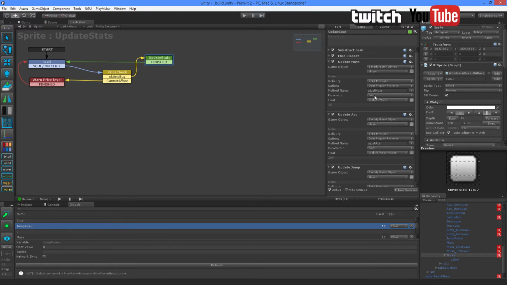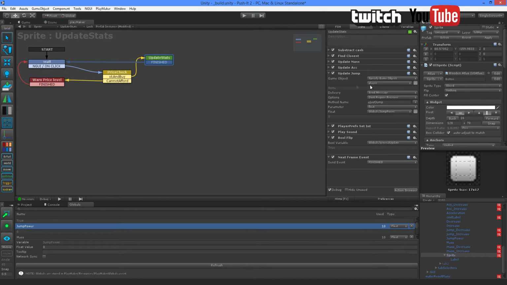It's going to send the parameter. You can select what type of variable you're going to use, a parameter. It's a float. And the float is my global mass. And sorry, before we talked about the jump power. So let's go down here. You can see specify game object, player again from up here, send the message, and the method is called adjust jump. These are important because they are connected.